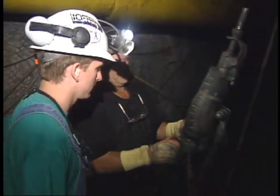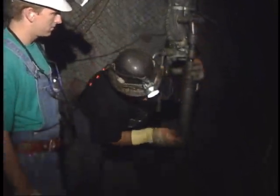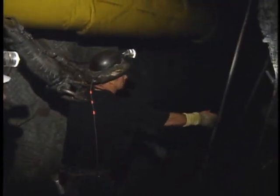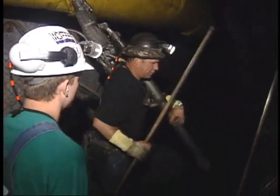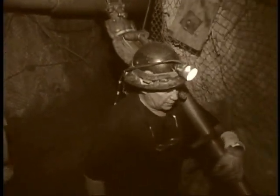Okay, there's two ways you pack a jackleg. A lot of guys want to pick them up and just pack them like a baby. Now, the way I've always packed them, for over 30 years, you just duck down under them, catch it on your shoulder, and pick it up. And that leaves this hand free, so you can grab your steel. That way, if you're going very far, it gives you less trips. The way I pick them up, my back's always straight, so my back has never bothered me.